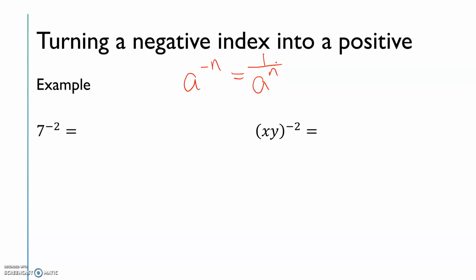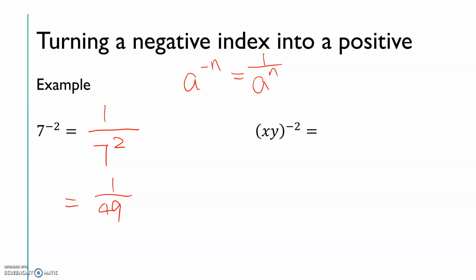So, for example, if we have 7 to the power of -2, our base in this case is 7 and the power is -2. We remove the negative sign and make it a reciprocal, which means we put 1 on top of the fraction mark. That will give us 1 divided by 49, or if we put it in the calculator, we get 0.02-ish. But that's fine to keep it as a fraction.